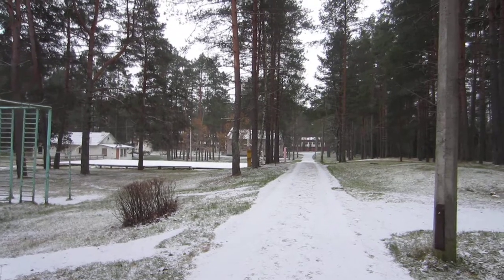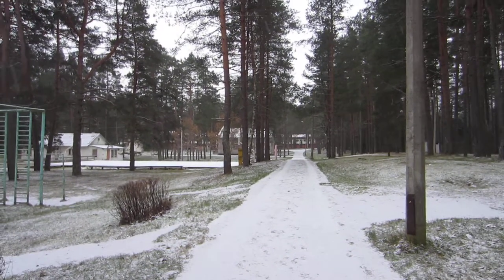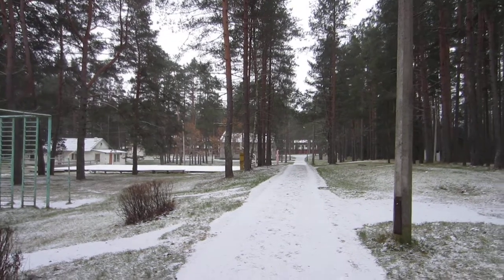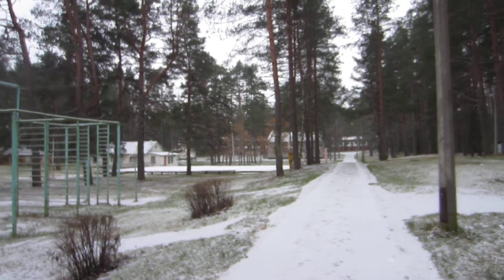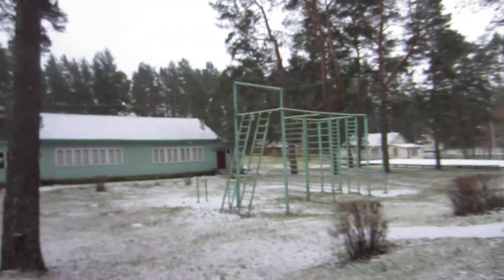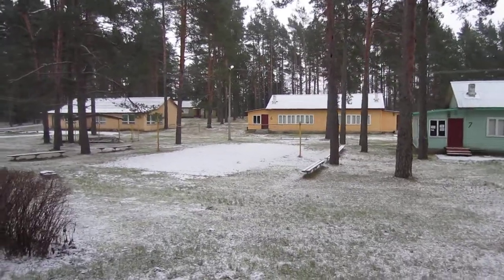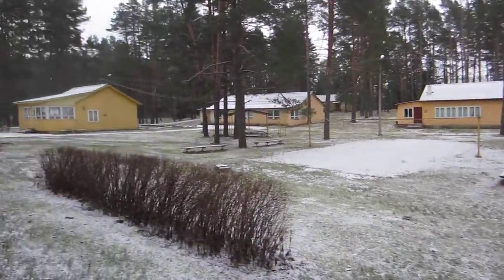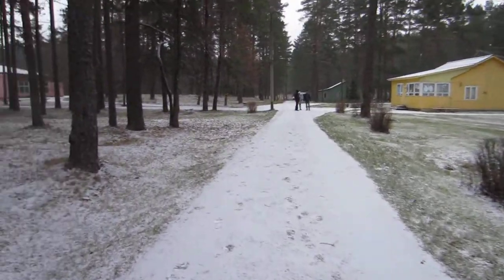I was just saying, I don't know when it got cut off, but that building back there, that's sort of concrete, sleeps 180 people in the winter. It's a winterized building with full heating. These are the children's dorms, cabins, only for the summertime. The total, it'll sleep about 300 people total.